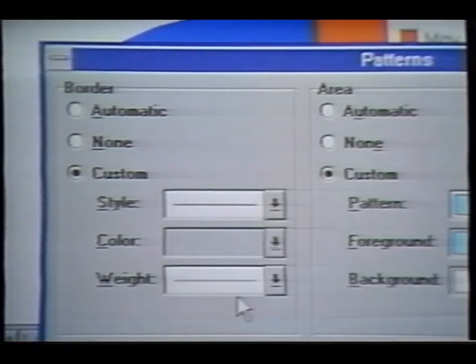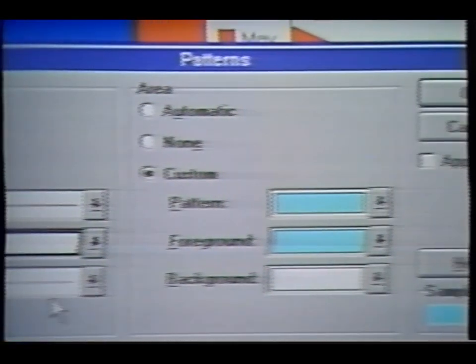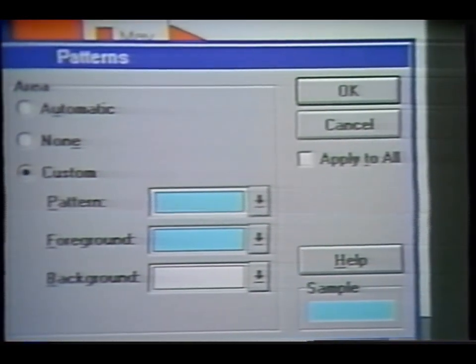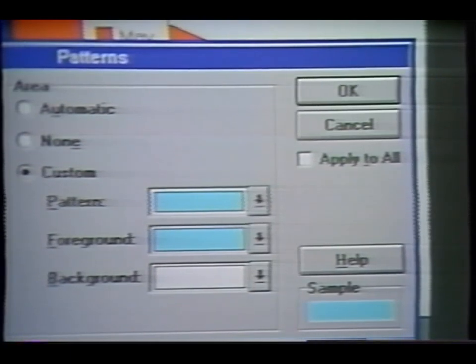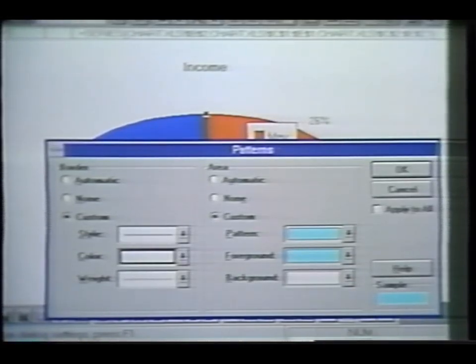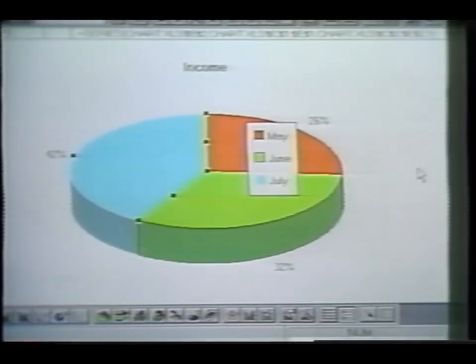Let's choose white. Going back over to the right now, the sample is blue, light blue, with a white border. Now that we're finished, we click OK, and the changes are made in that section of the chart.